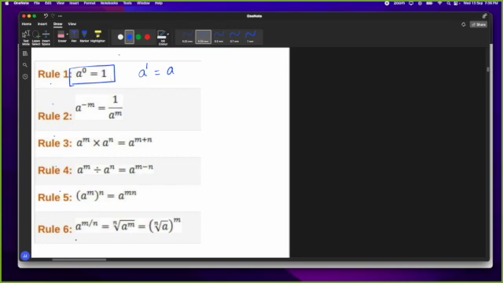And Shreya, you did law 6 with me already back in July. I don't know if you were in my maths class in July. No, I joined in September. Oh, for real? You joined my CSEC maths class in September?